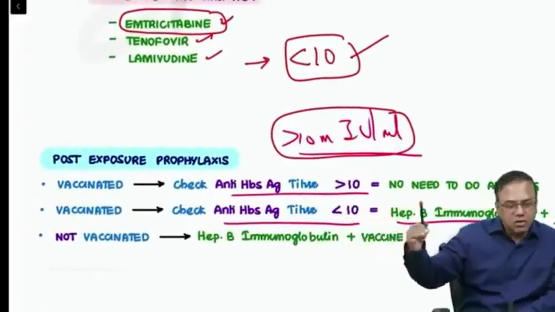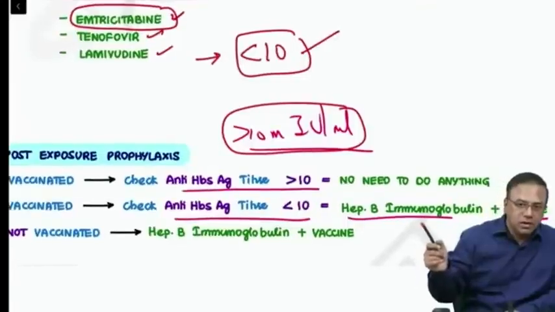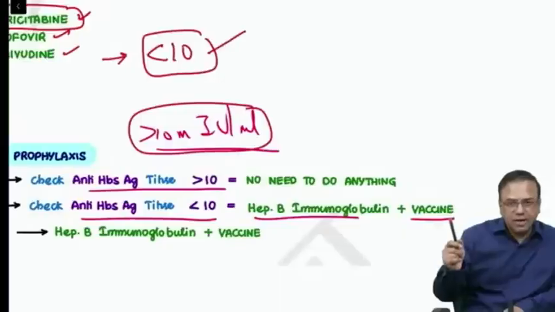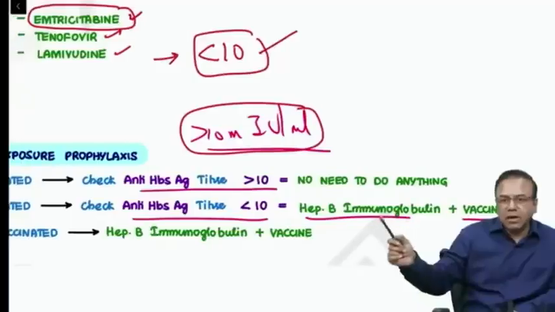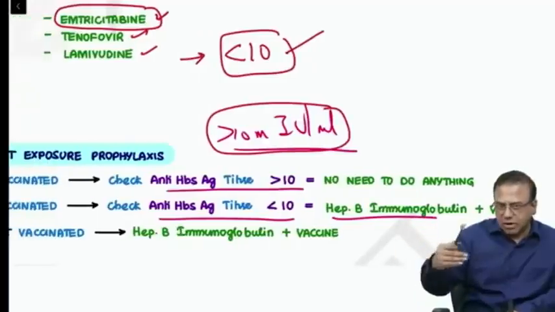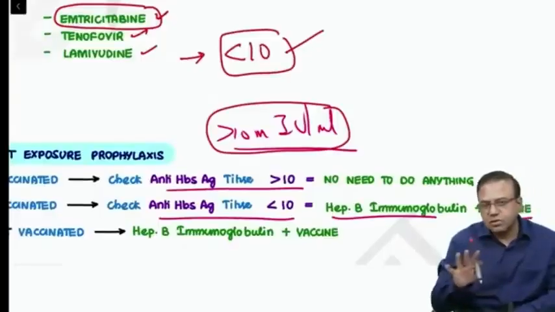Now, because the virus can reach the liver, first you stop that. You give hepatitis B immunoglobulin immediately. And then you repeat the vaccine by a different company. The entire full course has to be repeated by a different company. But immediate hepatitis B immunoglobulin first, because you want to protect against the current exposure. You don't want the virus to reach the liver first. So this is the guideline.